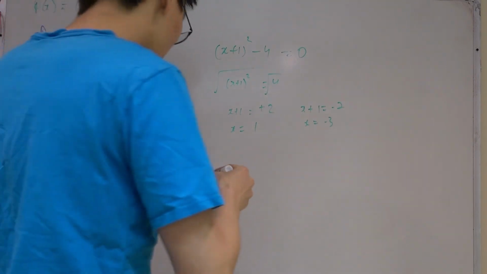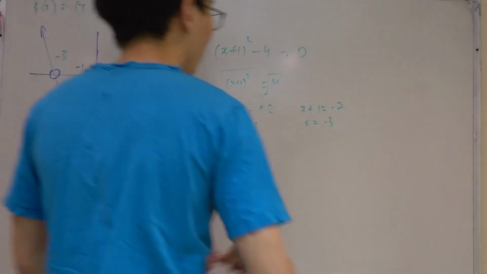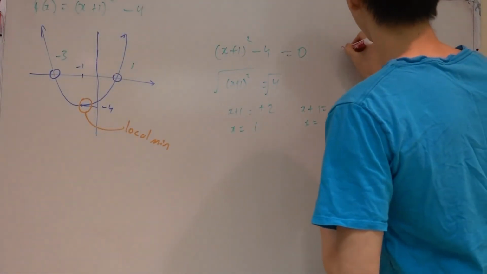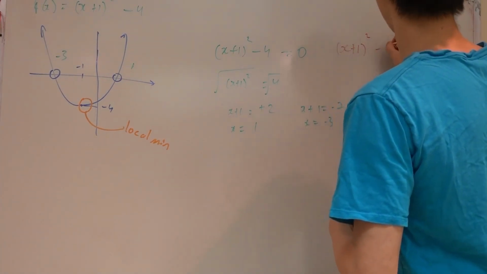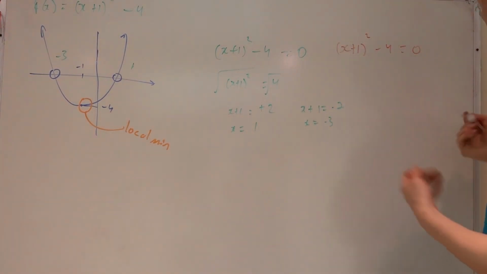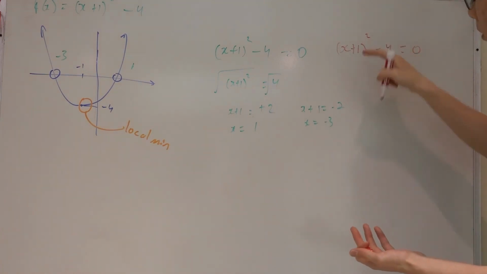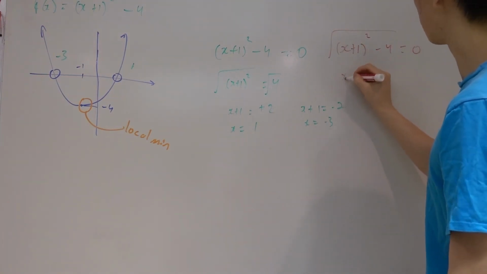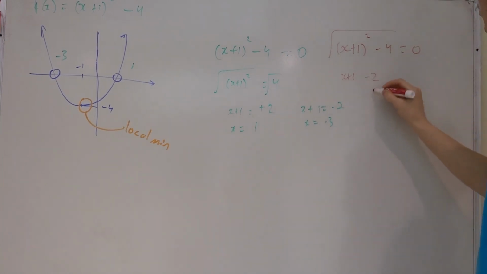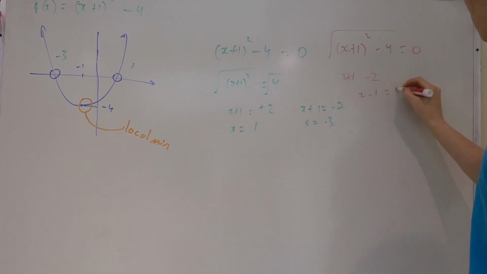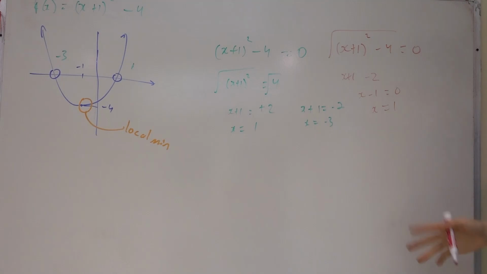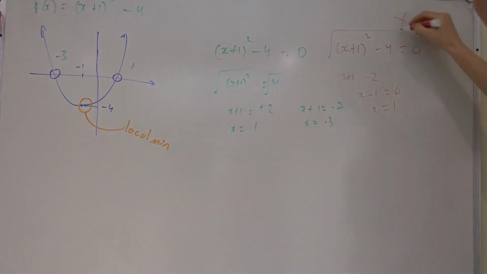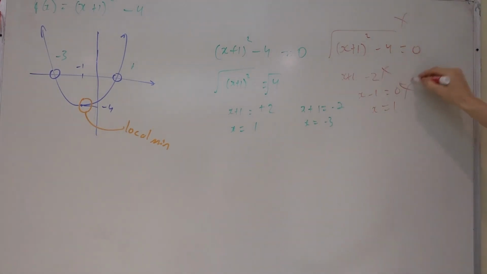So here's a very common mistake that people might try, which is this. (x + 1)^2 - 4 = 0. You might think, aha, well I can just take a square root, right? Because I want to get rid of the square. I might do that, and that'll give me x + 1 - 2. Aha, and then I'm going to get x - 1 = 0, x = 1. This is horrible math. This is wrong, and this is wrong, and this is wrong. The whole thing is wrong.